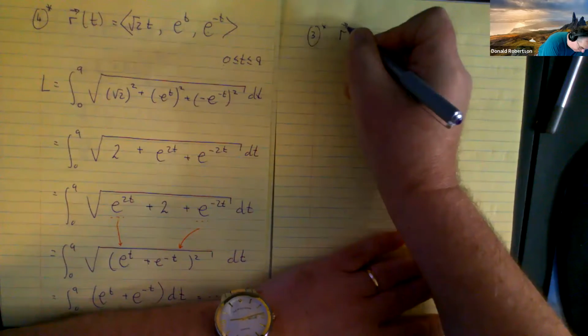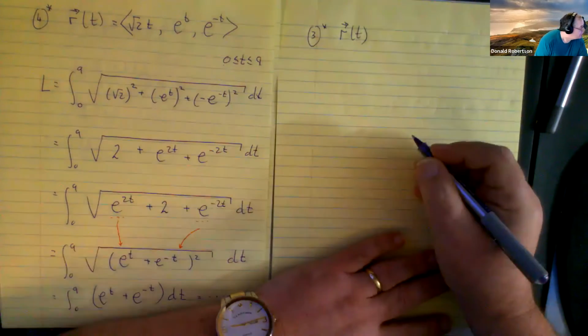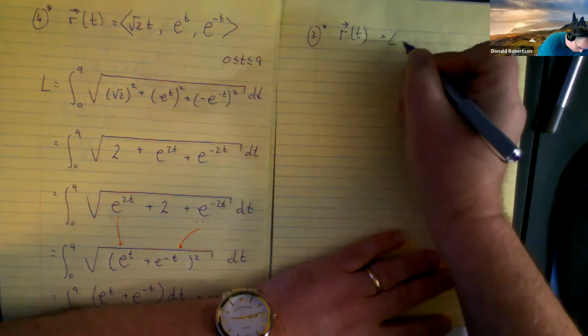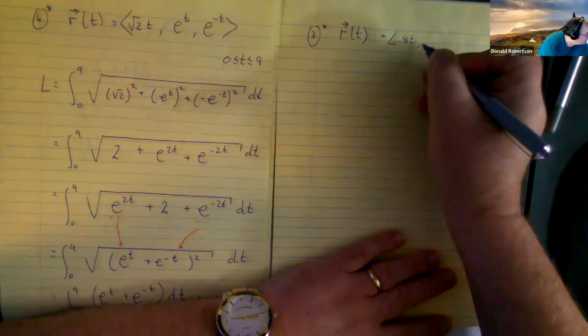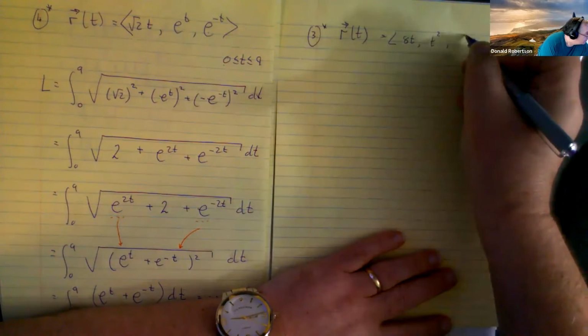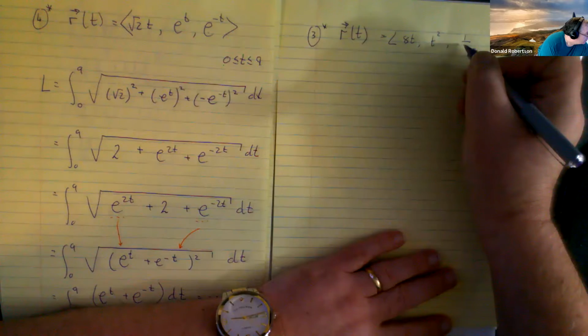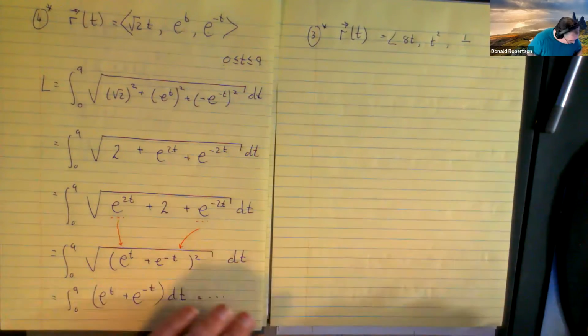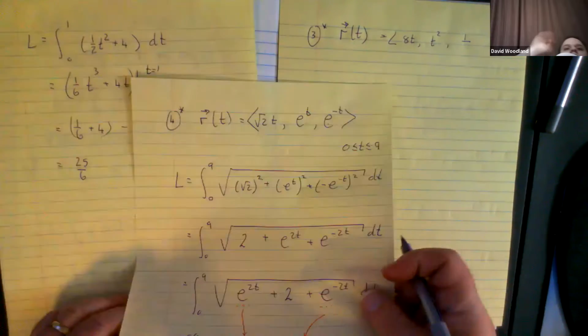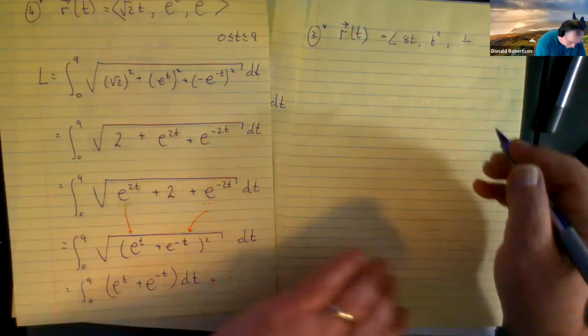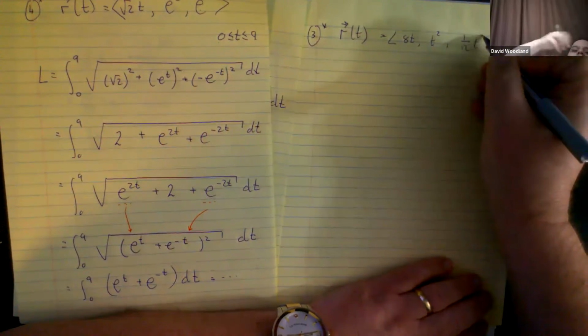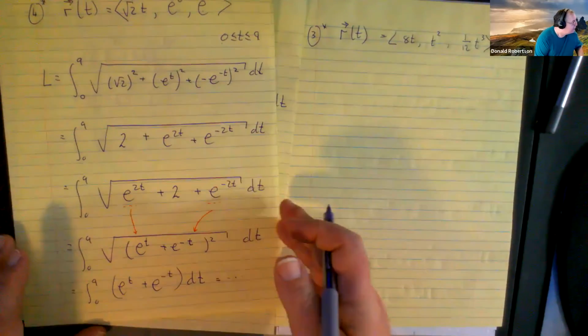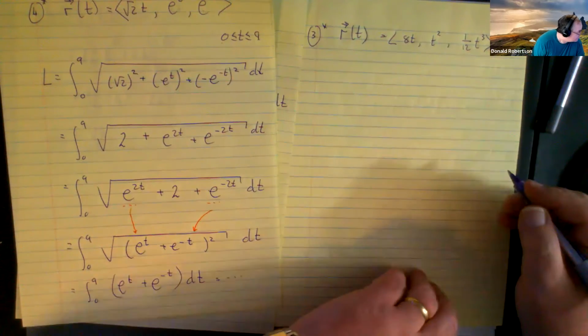So we're doing a space curve. 8t, t squared. Actually, I've done that one. What am I talking about? At least I've done one like that, have I? Maybe not. I take it back. Okay. Arc length of this guy, and we're going to do it from 0 to 1.